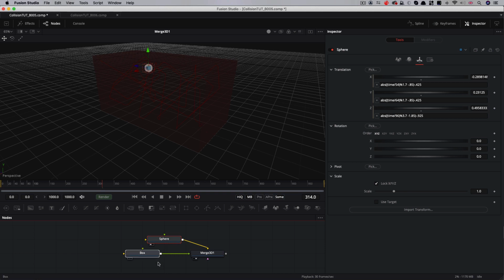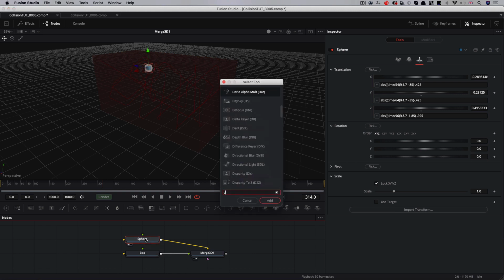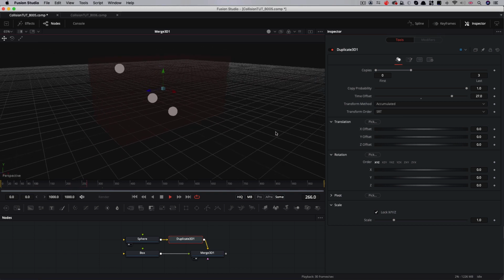So currently we've just got the one sphere, but we can very easily turn that into more spheres if we want by just using the Duplicate 3D tool. So let's make 3 spheres, and all we need to do is change the time offset. So I'm going to go for something like 27. And now if we play, you'll see we've got these 3 different balls chasing each other around, and that's going to be pretty good, I think. Now, obviously, we can't do anything about the fact that balls are intersected, but I don't think we're actually going to see that once they are glowing spheres. We can't even see it now, actually, because they have got no textural lighting.